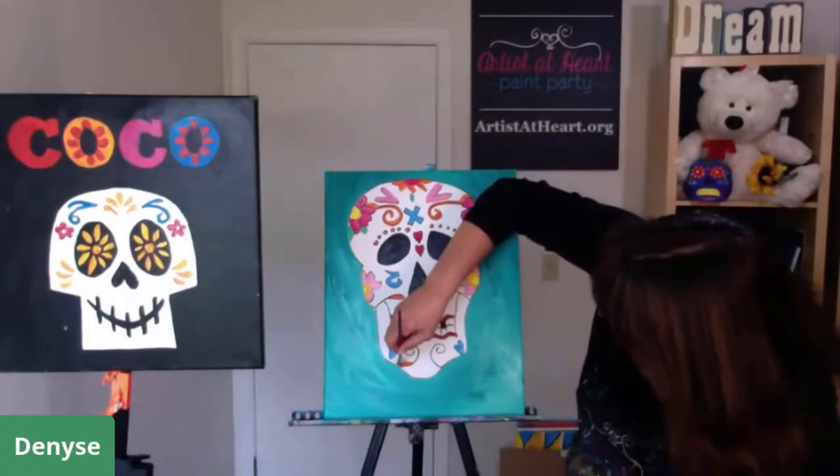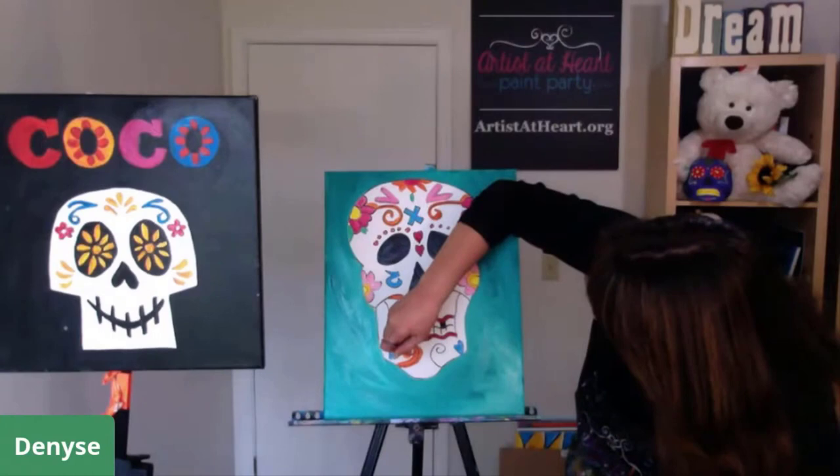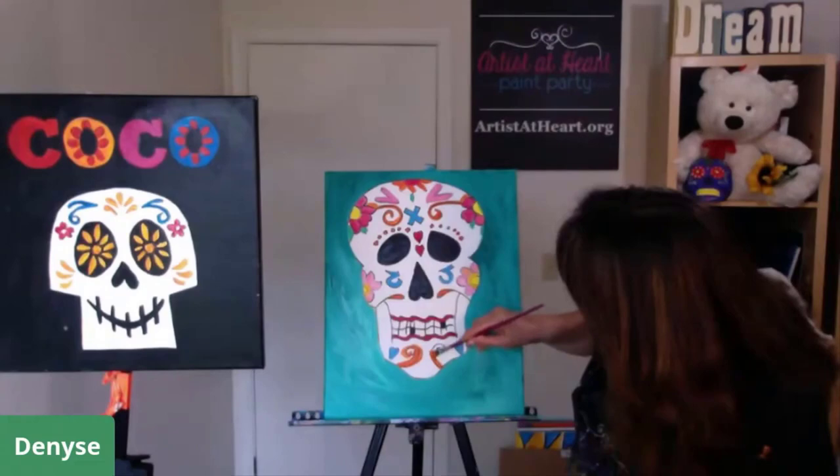You can do a variety of materials. You can do marker and paint. Now, if you're painting it now, let it dry before you go use the markers on it. Because if you get wet paint on your markers, it would ruin your markers.